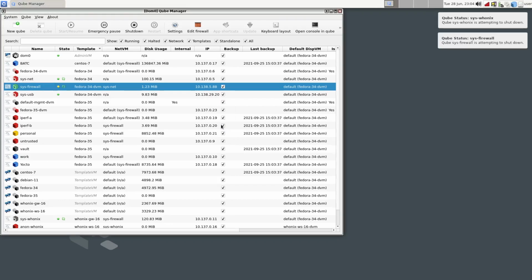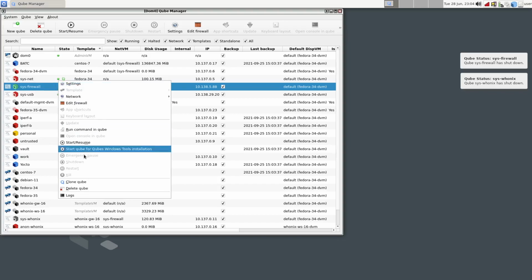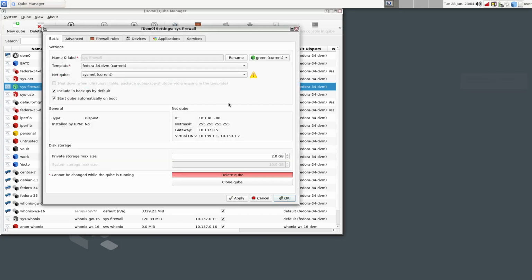Yeah, we'll let sysnet shut down because sysnet is changed to sysfirewall. And now we can change sysfirewall to be our Fedora 35 DVM that we just made.